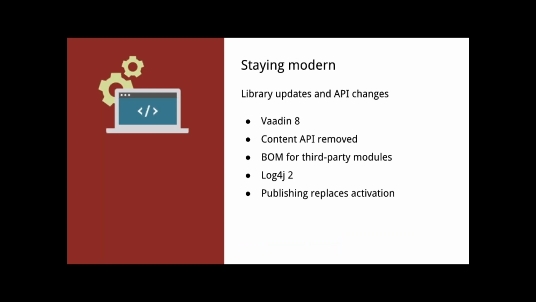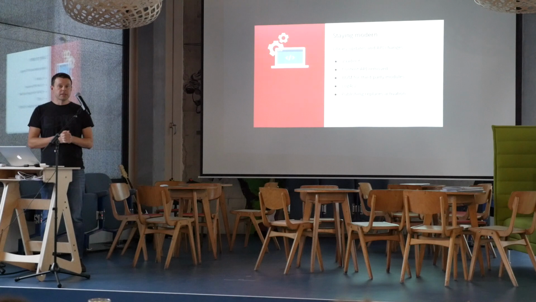the other reason for making major releases typically is that we want to stay modern. When a major release comes, it's an opportunity for us to break things, to upgrade libraries, to upgrade APIs, and this is what we've done with Magnolia 5.6. We've upgraded to Vaadin 8, which lays the way for us to do a visual redesign in the next year. We've removed the old content API from almost all of our own modules. This API was already deprecated in 4.5, but now we've managed to remove most of it.